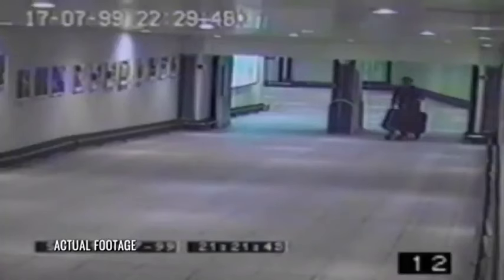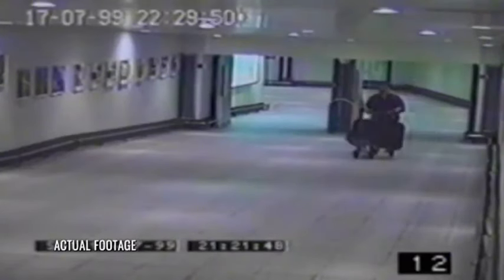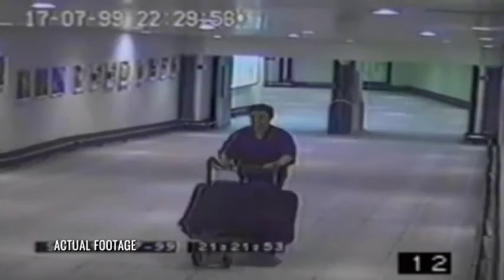The CCTV does not show anyone other than Youssef Wahid handling the suitcase on the journey from Fatima's flat in Paddington to Heathrow Airport. The CCTV is the seventh piece of evidence. It's clear that Youssef Wahid is somehow involved in the death of Fatima Karma. He was seen with the suitcase, but the police still need the killer evidence to prove whether or not he was responsible for her murder.